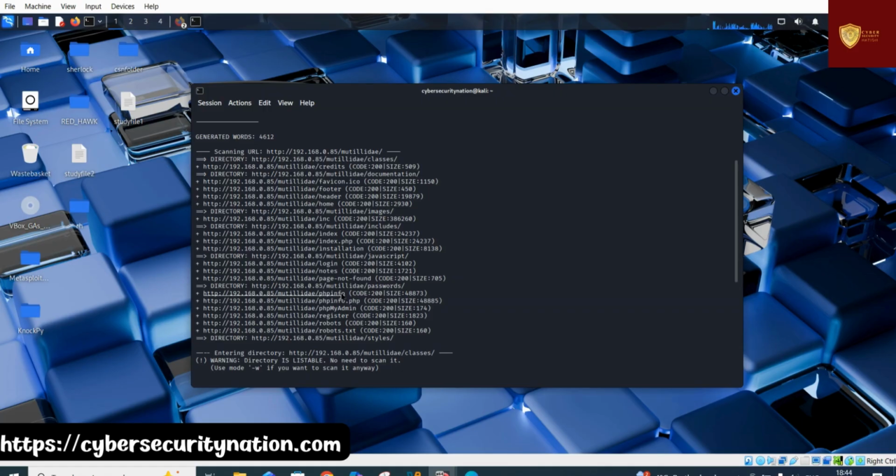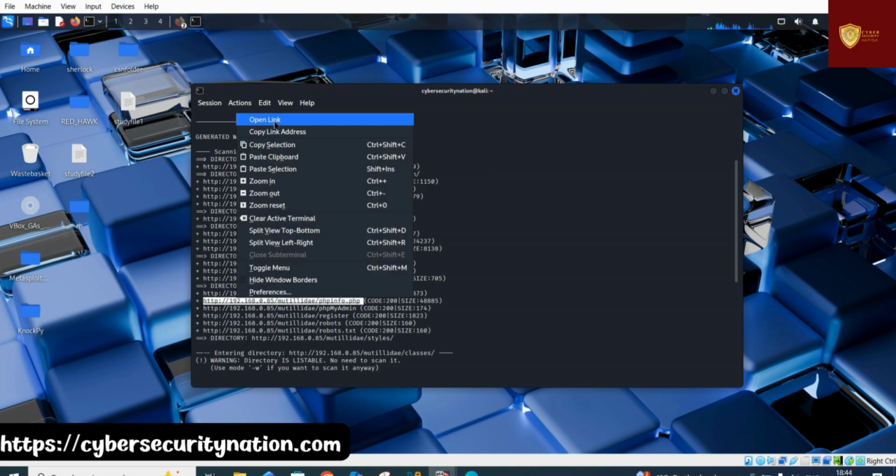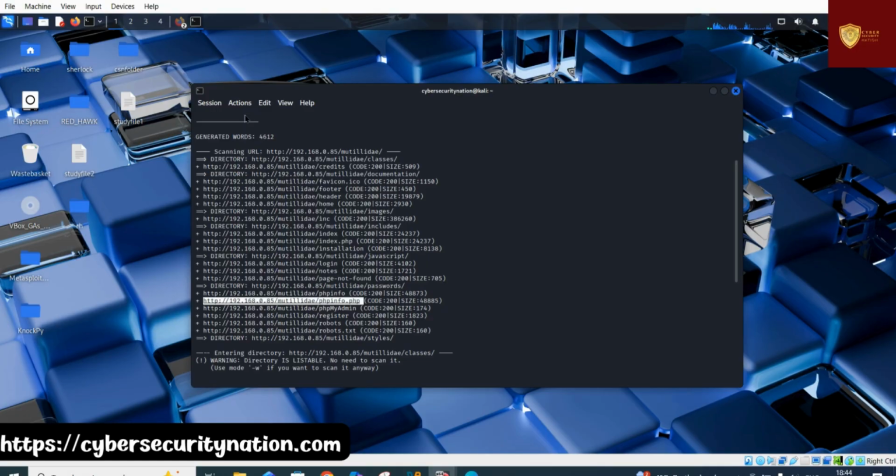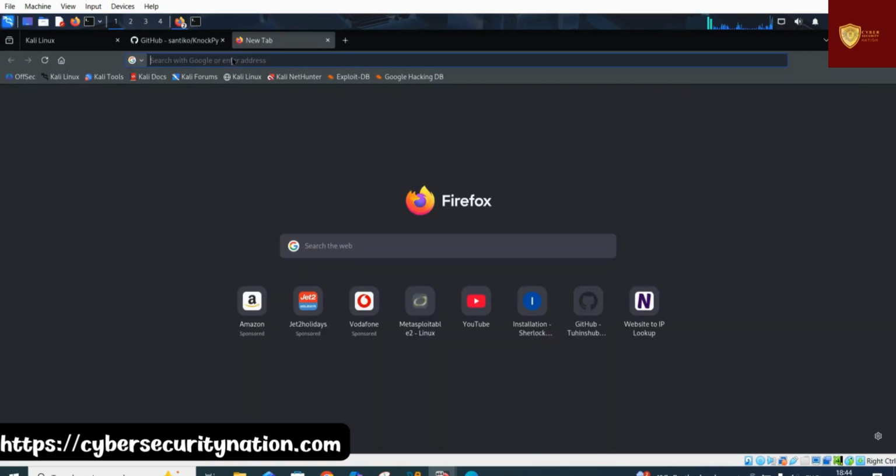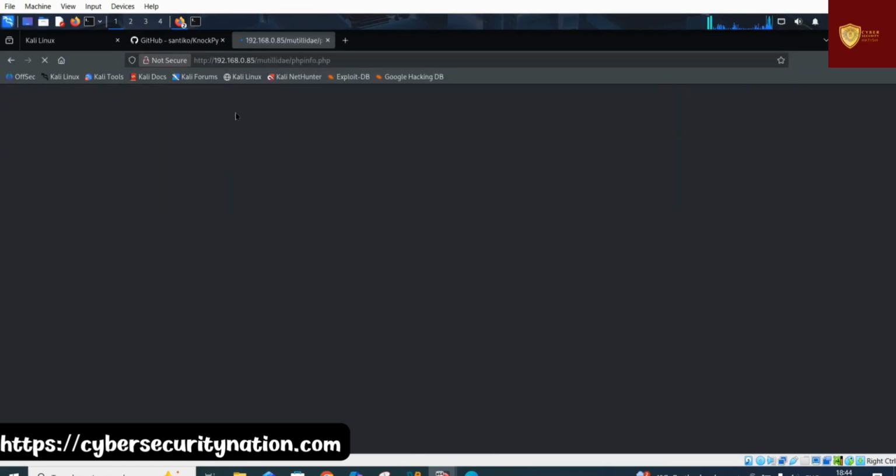We have phpinfo.php. This file is an information disclosure vulnerability, revealing the PHP version, server, OS, and loaded modules. You can select, right click, copy selection, open up Firefox, and paste.